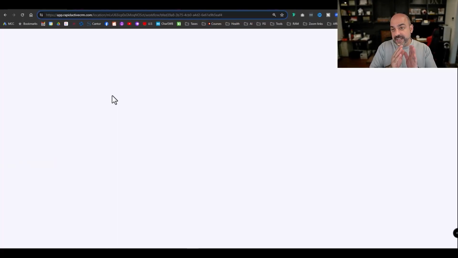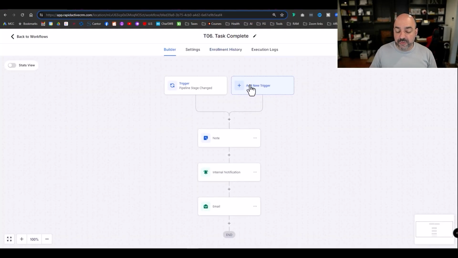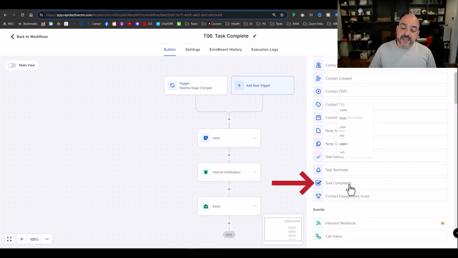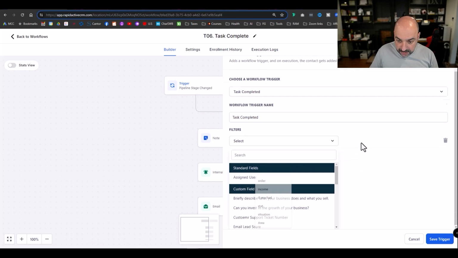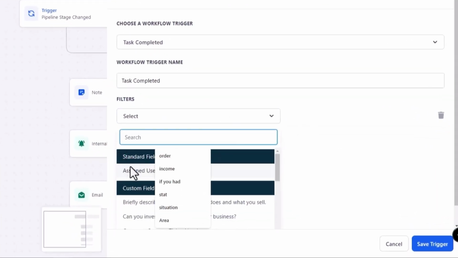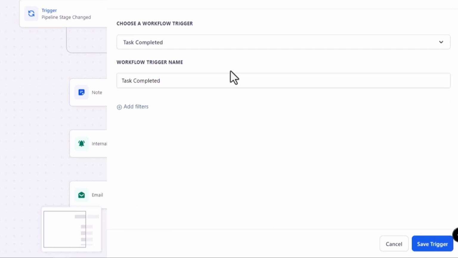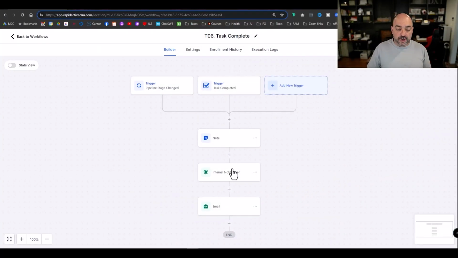There's also, if they didn't move the card, but they completed the task instead, let me just go to the task complete one. You can come over here. And if you put, you see how task completed, if they complete the task, what you could do is you could filter, it would just do the same exact thing. Assign user is whatever it is, if you wanted to do by user. But anytime a task is complete, you can put a note, internal notification for them to, again, make sure that they close the task right.